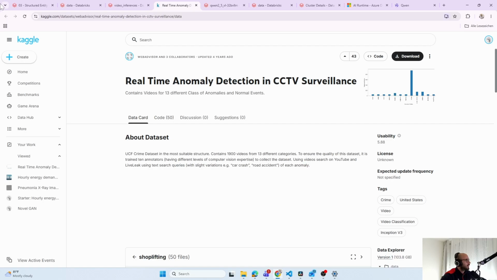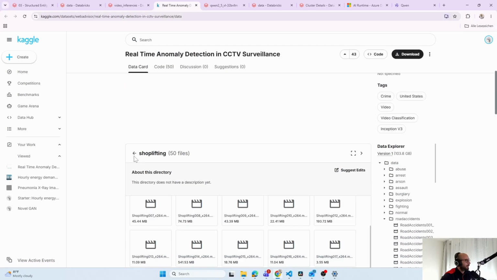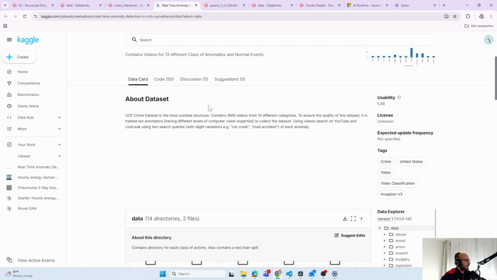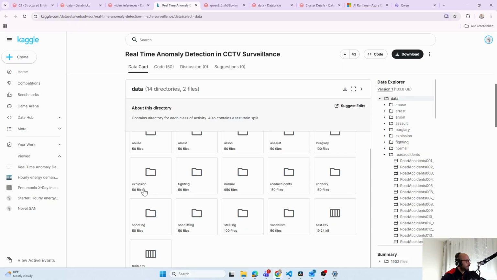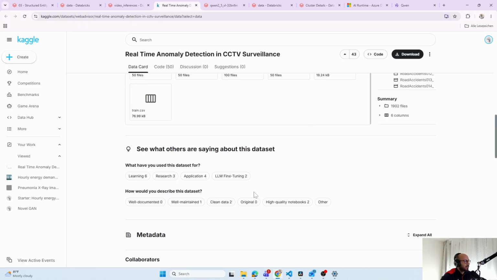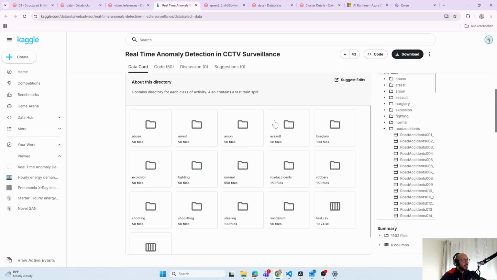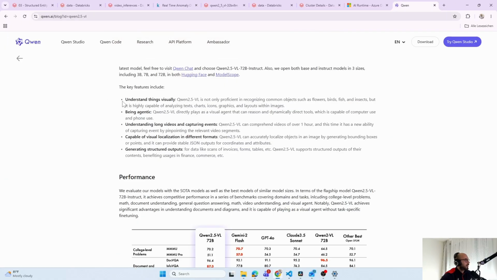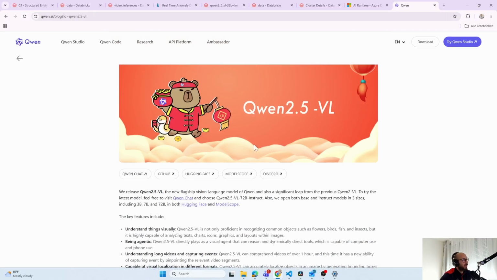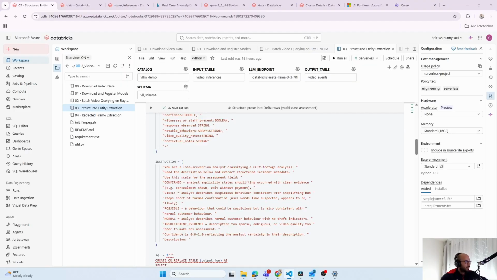You can also test it with other anomaly detection, for example, explosion, fighting, road accidents, and so on. Very, very interesting. And if you want to check the Qwen 2.5 vision language model, you can check it on this page. I hope this was useful for you, and that's it for this time.